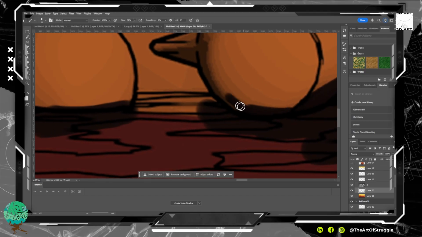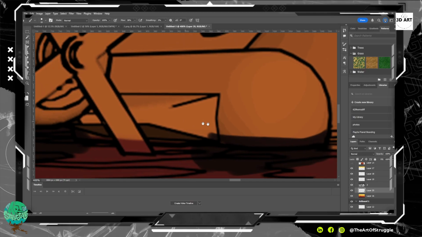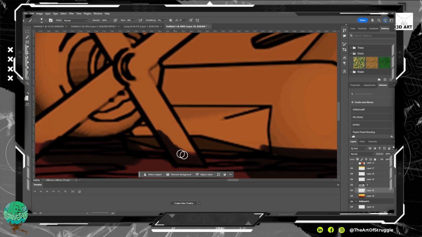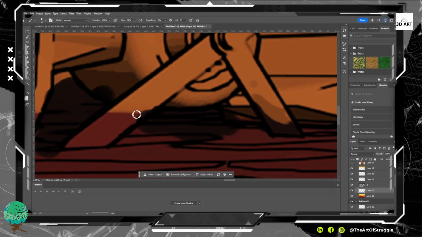I haven't gone super in depth. I'm just trying to show you guys how we're creating mood, how color is going to affect the mood of your painting. All I'm doing now is just finding the shadows, blending a little bit, not too crazy.